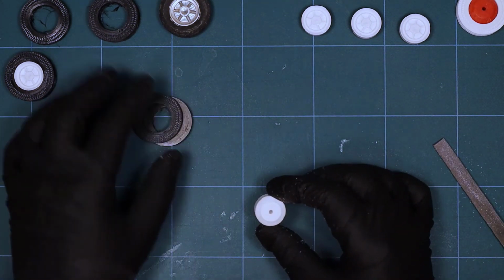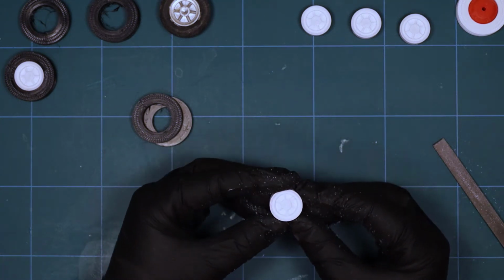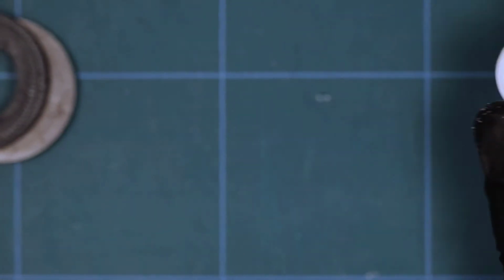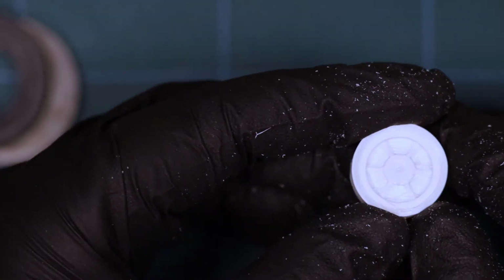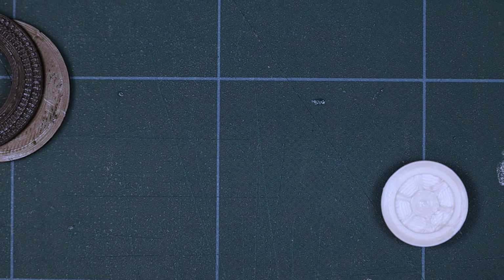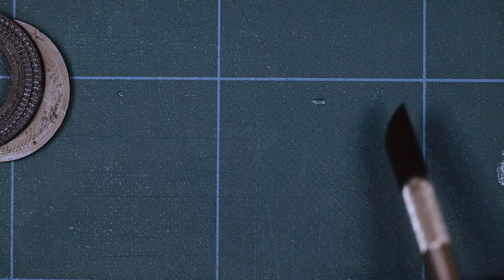There we go. Now we have that all nice and cleaned up. We got this side to do now. Now this side, you wouldn't want to use a file on here, and I don't particularly care for using a file in this inside part. So you can see there's some strings in there. And I found that a knife works the best for that. And we'll just get those strings off of there.